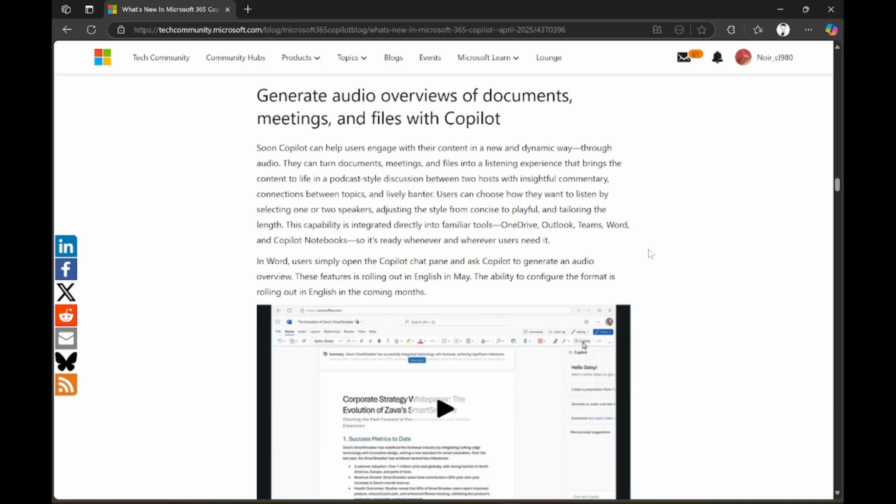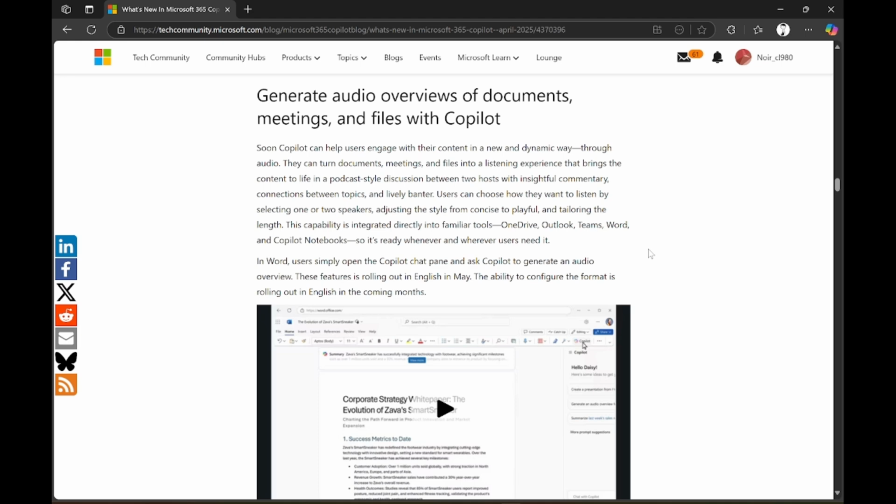Another cool feature, and this is something that the users from Notebook LM are going to really love, is the audio overview feature that is coming into Copilot. Just like in other AI solutions where you can basically submit information and use that information to generate a podcast style audio that is going to be discussing the topics, explaining it, etc., you will be able to generate something very, very similar with, of course, different options to suit your style.